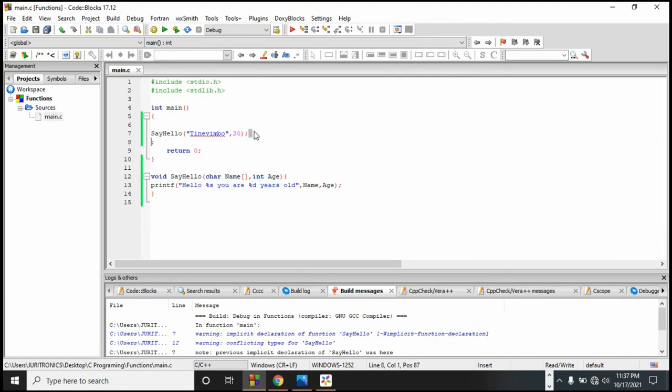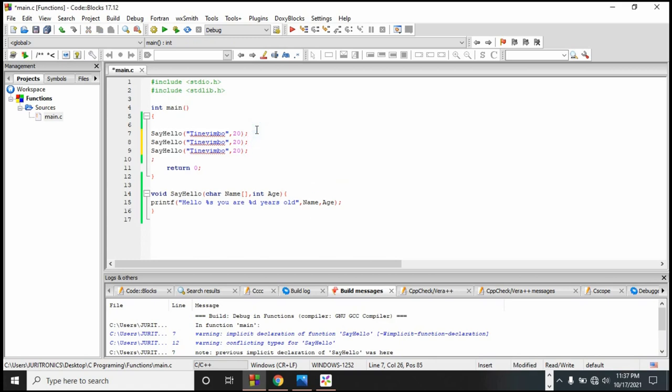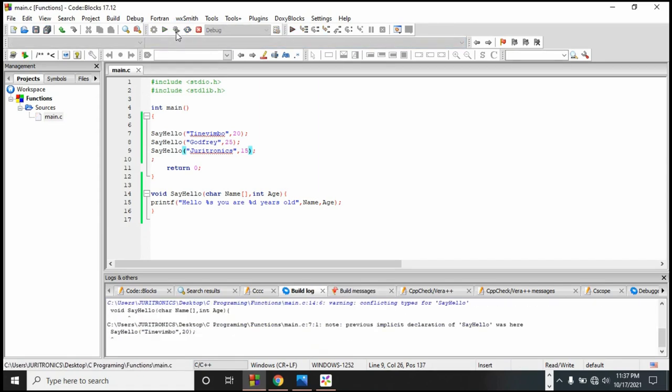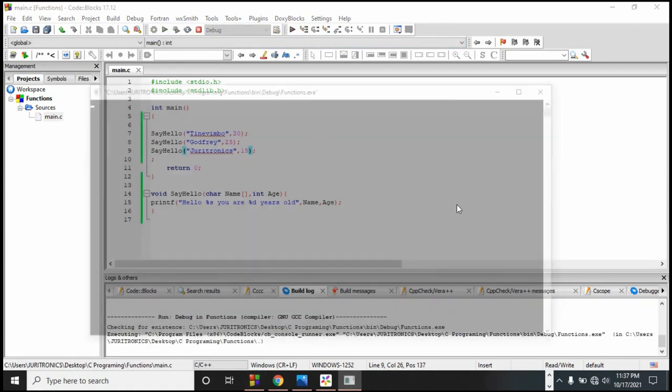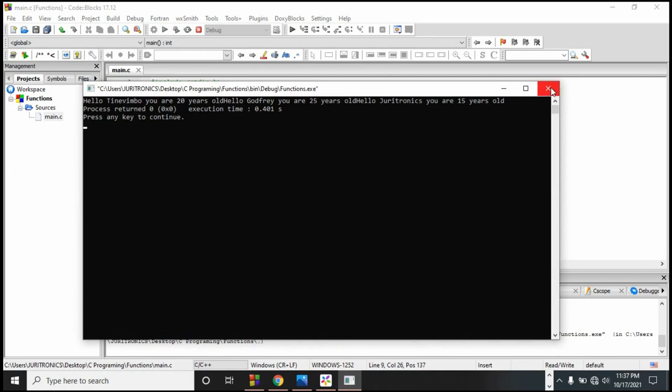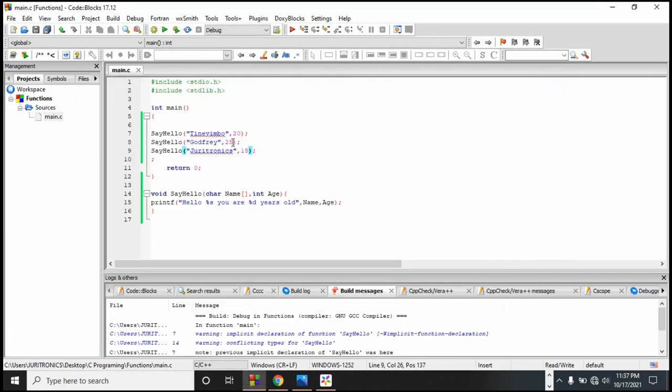So we could use Control D for duplicating. I told you this. So let's say we want different parameters here. We have now got Godfrey and he is 25, and we have Juritronics and he is 15, and let's run this. So now what will happen is that we need new lines here to make this uncomplicated.